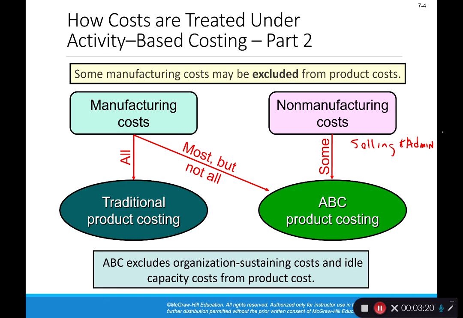ABC is generally seen as a more accurate method for allocating costs to products, but it is more arduous of a task. For our purposes in the classroom, it's really not that bad. It just means some more math. But in the real world, figuring out how to allocate the various costs to different cost pools and figuring out the appropriate driver is what is difficult. In our world, the classroom, we're just going to give you the amounts that get allocated to each cost pool and the drivers, and all we have to do is the math.